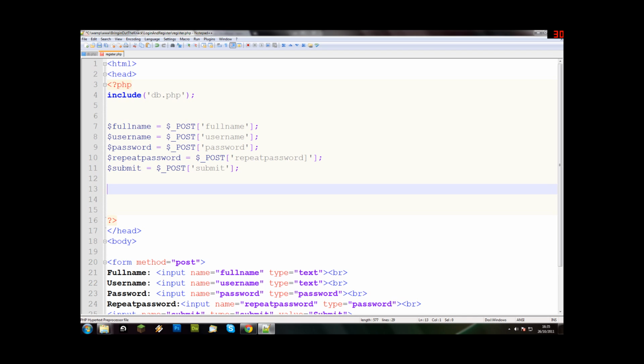To do an if statement is fairly straightforward and self-explanatory. If this happens, do this. If not, but you don't say if not, you say else. So you say, if submit is clicked, check whether the username is the same as the one in the database, or else.